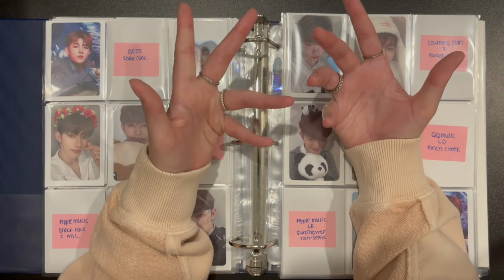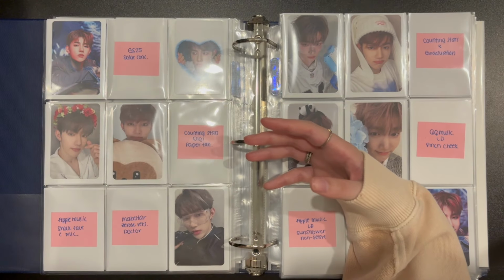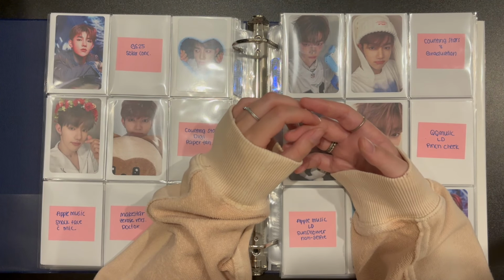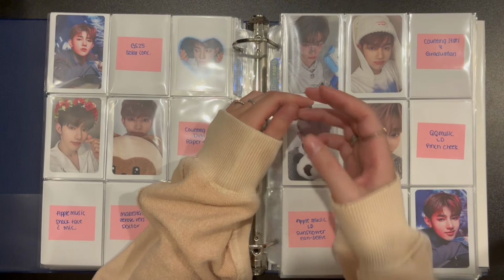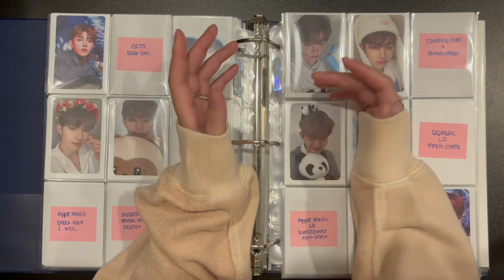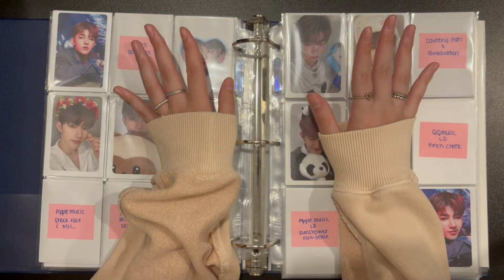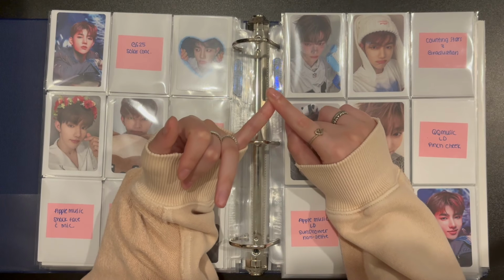I did actually want to mention something that I mentioned in my binder maintenance video. And that is that I am going back to school. So that's my big life update. It is out of province, so it's more expensive when it's not local. I am staying here, I'm not moving. It's an online university. So I am furthering my studies. However, it is gonna cost me quite a bit of money. So while I'm not downsizing any of my collections, I might be slowing down, only because I'm not gonna be buying as many albums as I usually do.